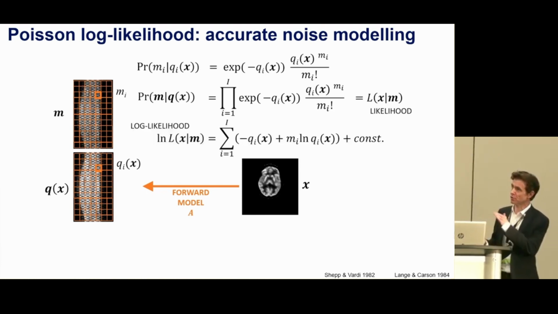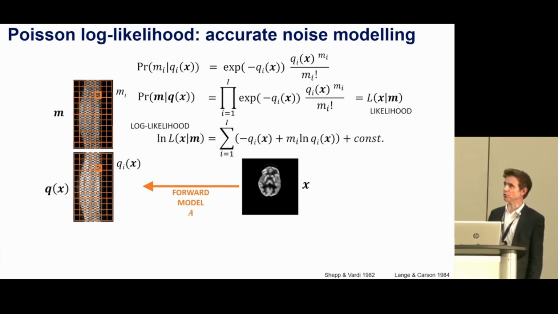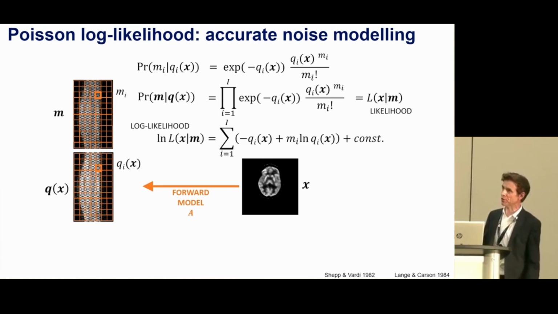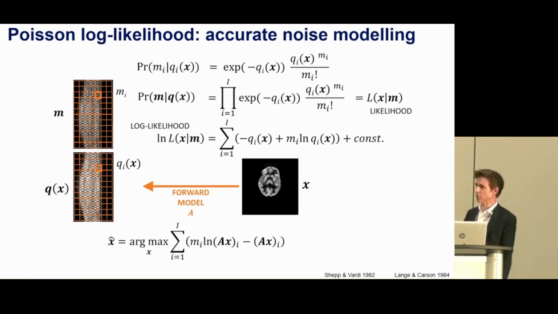But that's a rather ugly expression, and often what we do is use the log of that to simplify things. It won't change the X that maximizes the Poisson likelihood, so we use the Poisson log likelihood. Quite an obvious expression there. And then, of course, as mentioned, we're trying to find the X which will deliver the maximum of that Poisson log likelihood, ignoring that constant term which doesn't affect the location of the maximum.